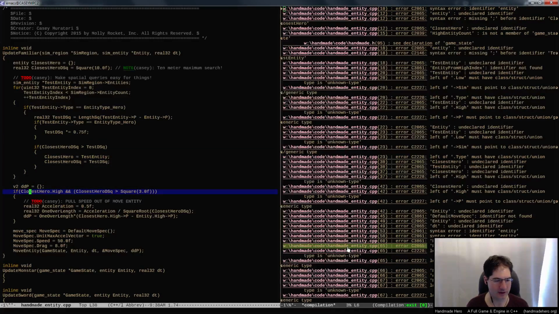But, all right, so when we do this, we've got our update familiar call. It was looping over those things. At that point, we had a closest hero. The closest hero is just going to be a pointer now because we don't need to store lows and highs and all this other garbage, which again is great. I really like how this is cleaning up. We have the closest hero d squared. We're doing all the same checks just to see.